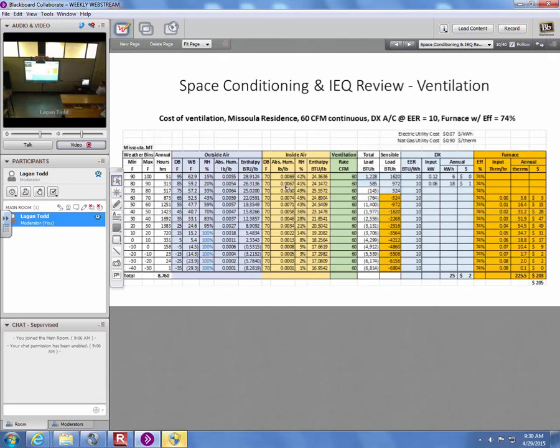I've got some inside air conditions. In this case, we're assuming that we're maintaining the inside at 70 degrees all year. I'm doing similar calcs on this inside air, assuming a relative humidity and then calculating an enthalpy and internal energy of the return air. And then I've got a ventilation rate, 60 CFM across all bins. And so now I can calculate the ventilation load, meaning the amount of heat that's required to heat this outside air to this inside air condition.